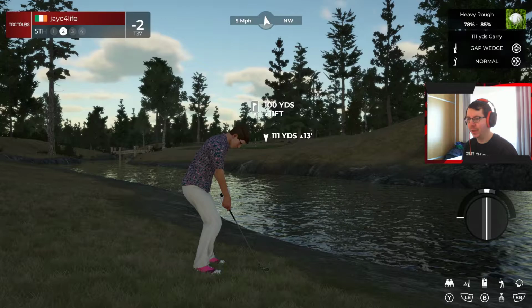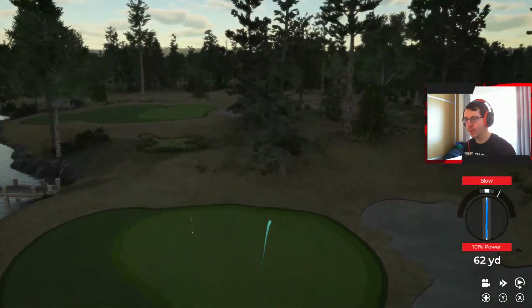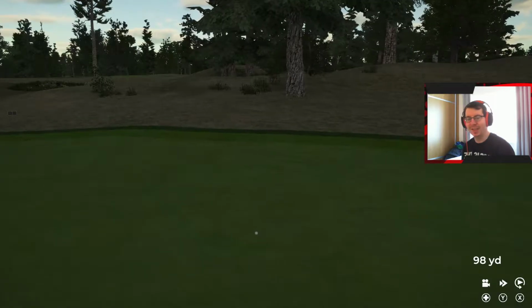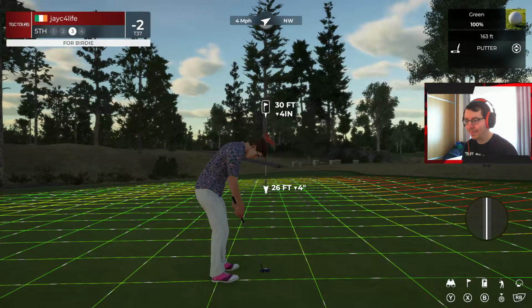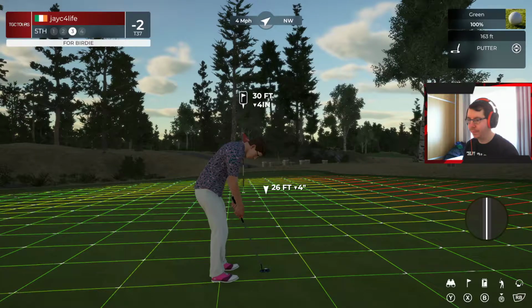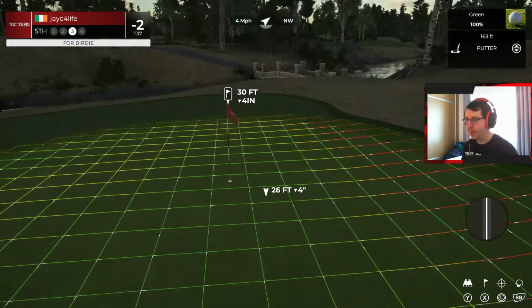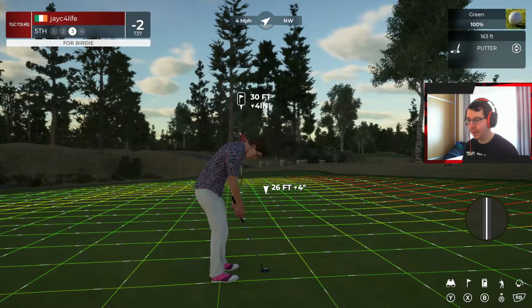Club up here to come out of this heavy rough and hopefully leave us close enough to the green. Oh, that's slow. I mean, we get the green in regulation, I guess. 30-footer for birdie. Now, look at that downhill that's on the other side of that. So I want to underhit this, ideally.